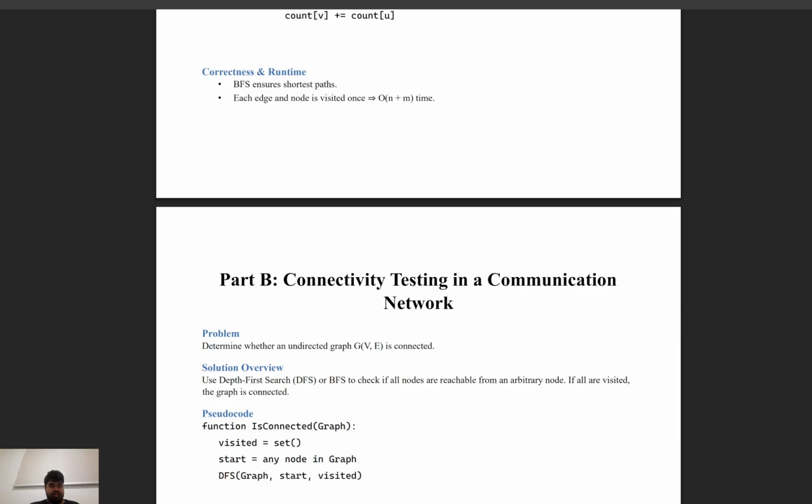The reason why we are using DFS, which is depth first search, is that DFS is easy to implement, and it's effective for exploring all the reachable nodes. That's why we are using the DFS.